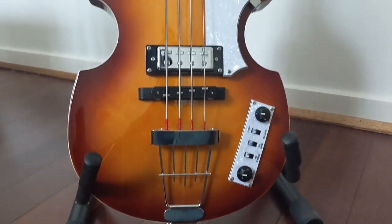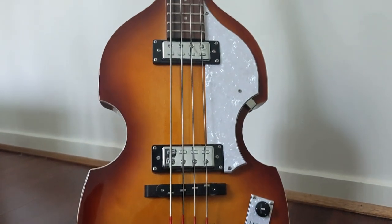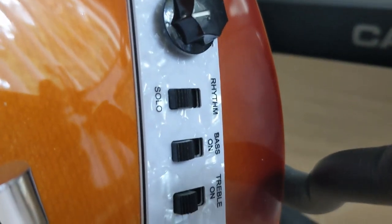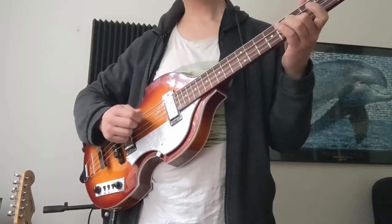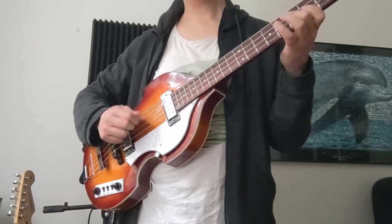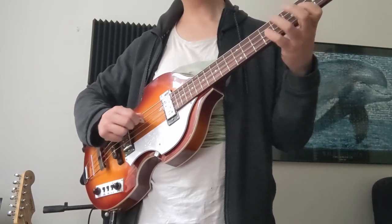My biggest complaint with this bass is not so much one to do with its build quality, or even how it sounds — it's more a matter of physics. Because of its short scale and lightweight body, the body itself doesn't produce much in the way of torque. What that means is, if you're up on stage getting into the groove and during a quiet part you decide to go hands-free, the bass will tend to want to take a bow in honour of Sir Isaac Newton. So it's about as straightforward to operate as a nuclear reactor, and has about as much balance as a drunk on a unicycle.